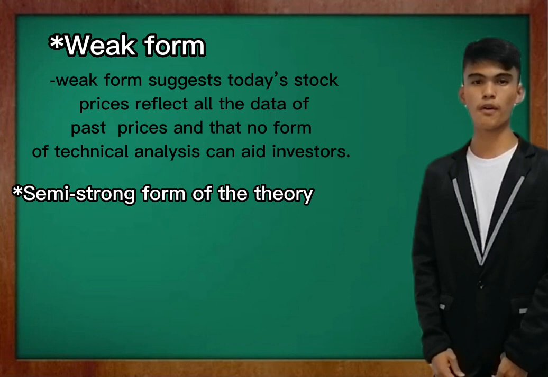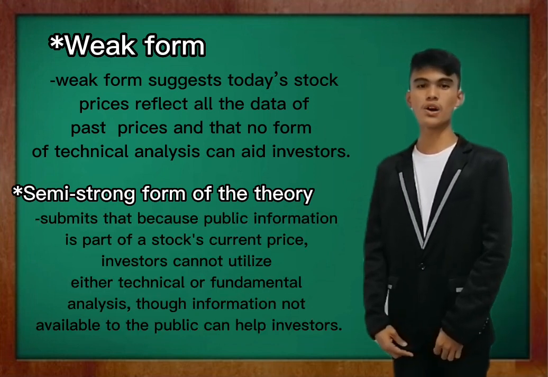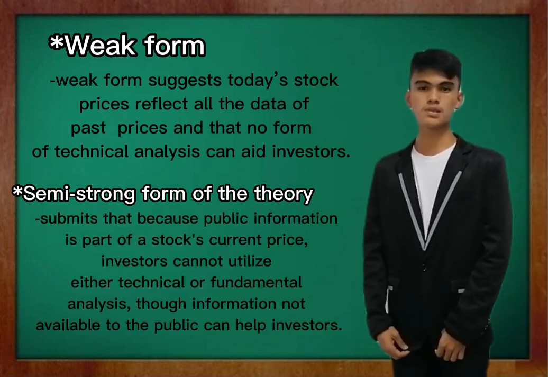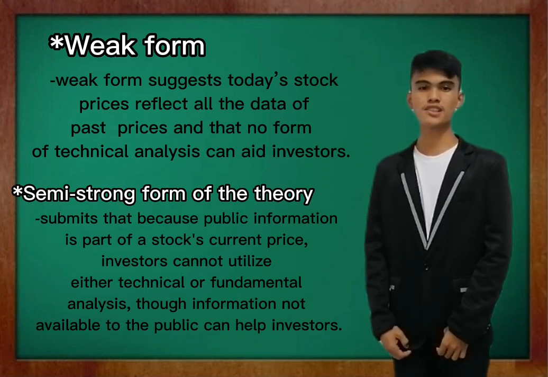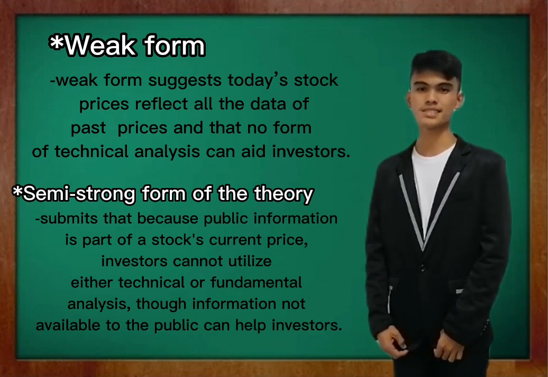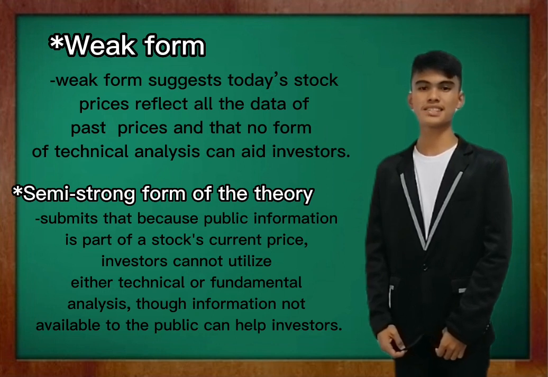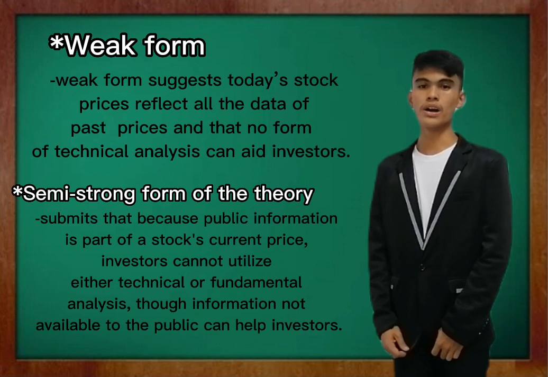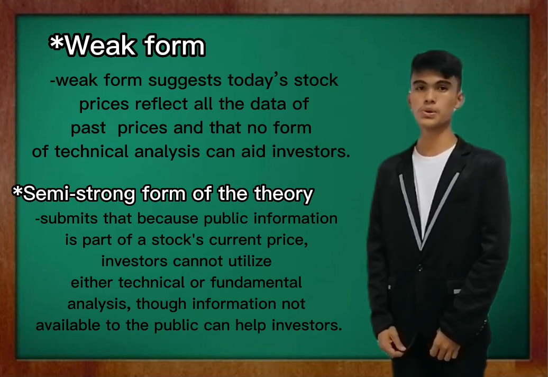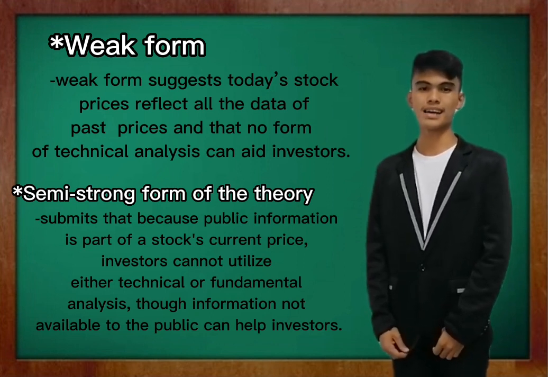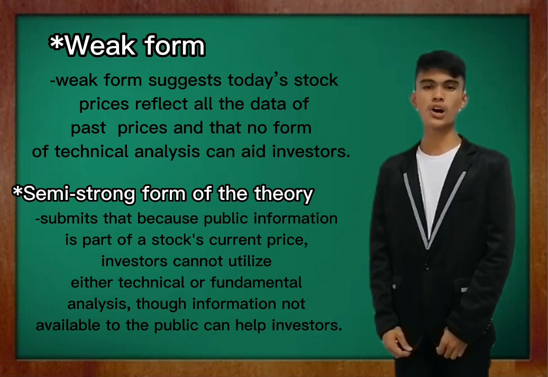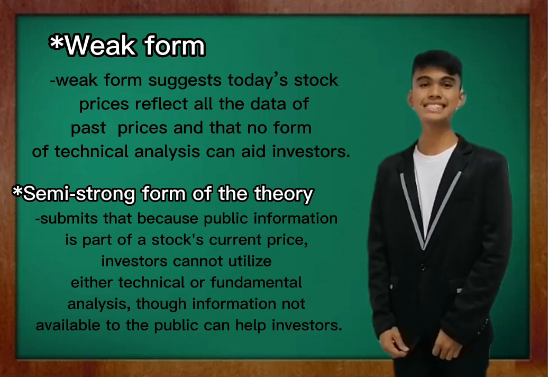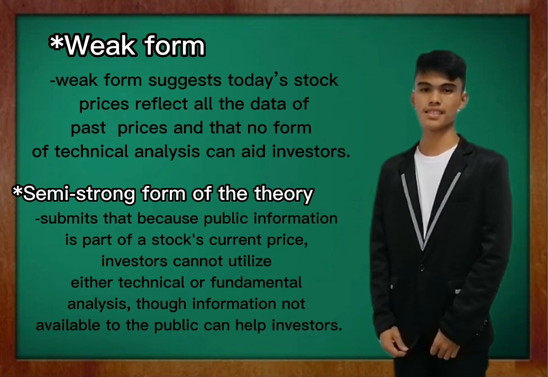For the semi-strong form of the theory, the semi-strong form admits that because public information is part of a stock's current prices, investors can utilize either technical or fundamental analysis. Though information not available to the public can help investors, if the semi-strong form of the theory is true, doing a fundamental analysis or gathering all the public data will still not lead to systematic profit.